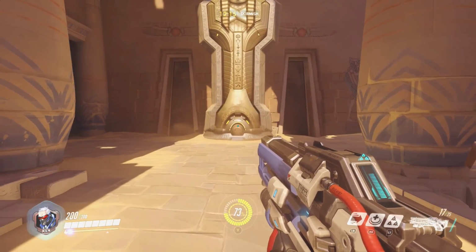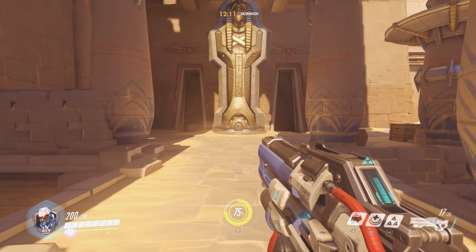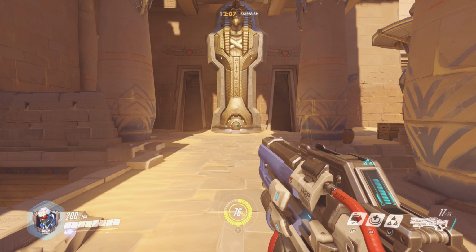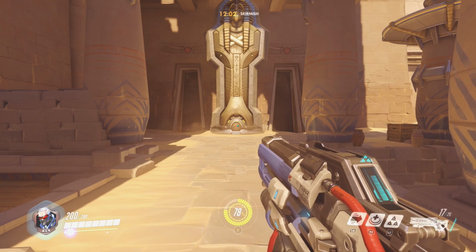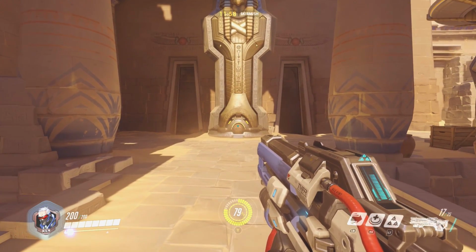If you let them hunker down, if you let them entrench themselves, and you don't do anything to break up that cohesion that they have, your team will fail. You'll sit back at that door all the way back at E, and you'll let the timer run out, and you will not succeed.